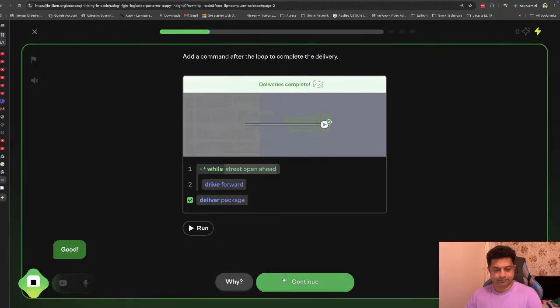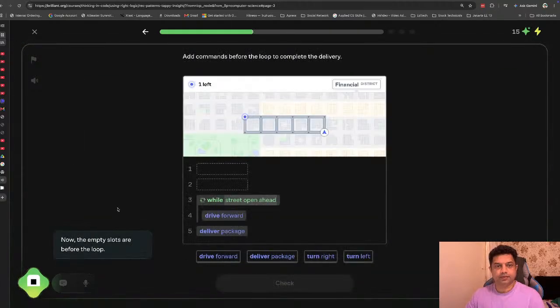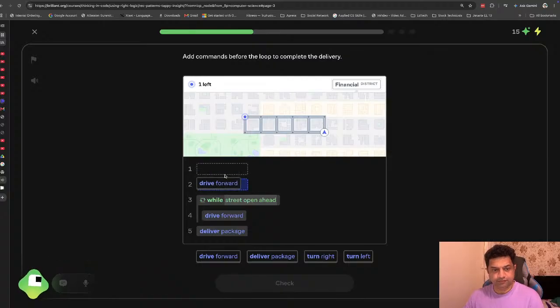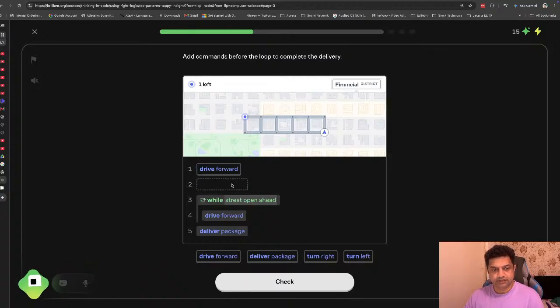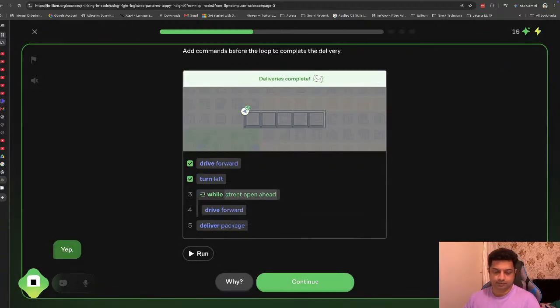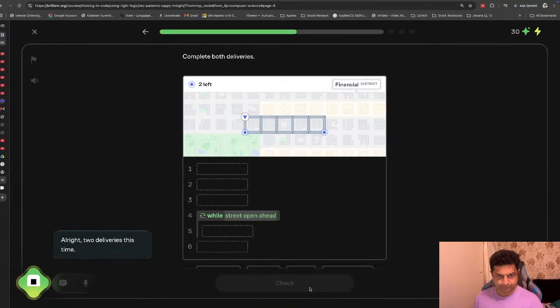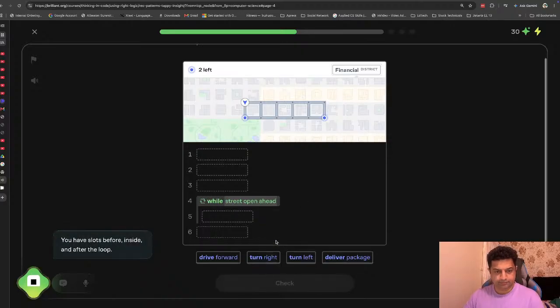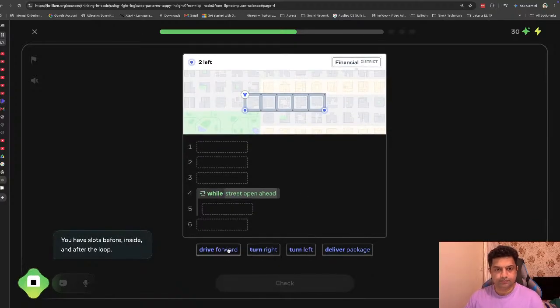Good. Now the empty slots are before the loop. Add commands before it to complete this delivery. Just move forward and then turn left. Yep. All right, 2 deliveries this time. You have slots before, inside, and after the loop.